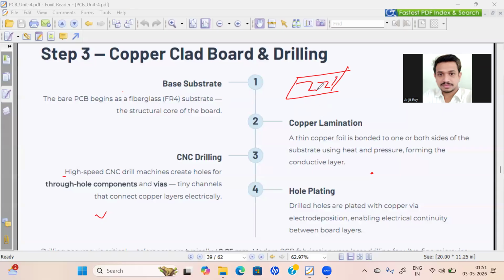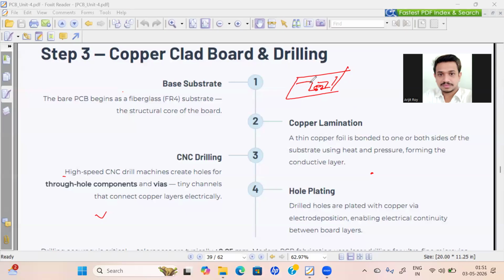If I want to mount a component, suppose these two holes I have to create. Through this hole I can mount the component.